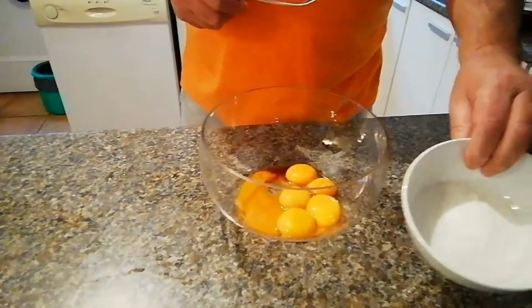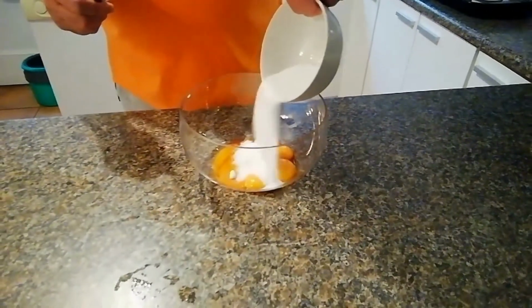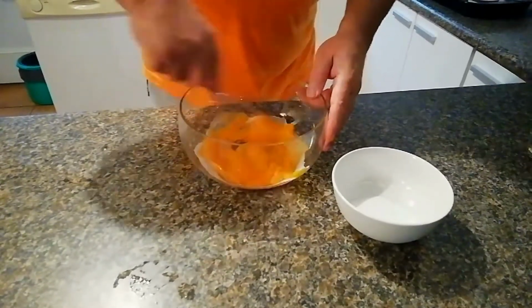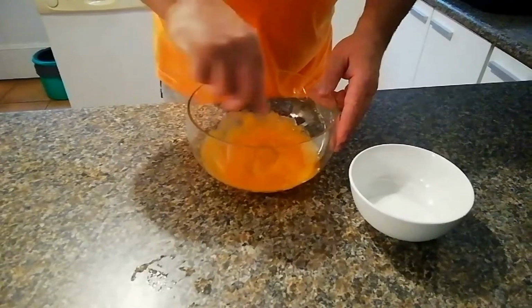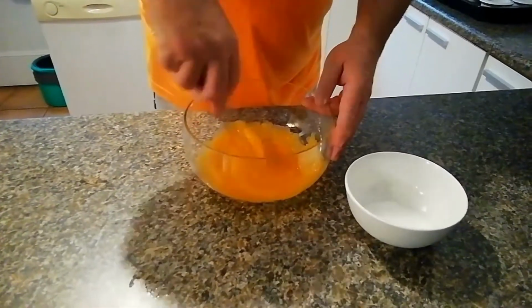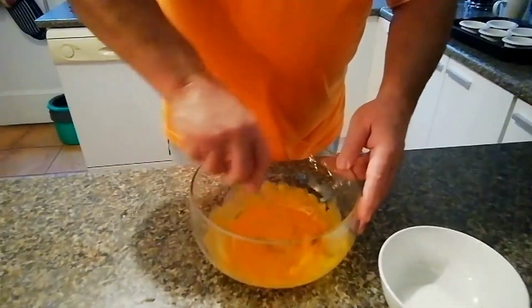Now, we are going to be speeding this up, just to make it not so boring watching me doing the whisking. Alright, so here we have 100 grams of castor sugar, and we're going to be putting about half of that into the eggs, and then it's just a mix through. Just getting everything combined. It is lots of fun in the beginning, but as you start adding in the sugar, it starts getting thicker and thicker and thicker, and then it's a lot more work.